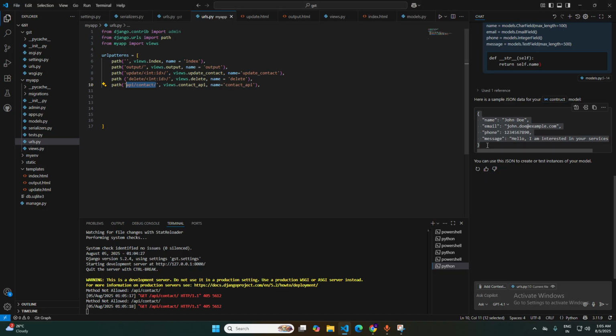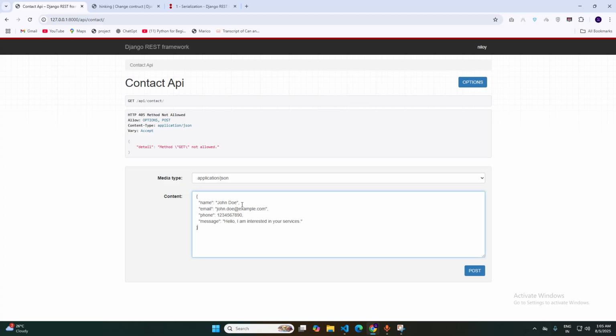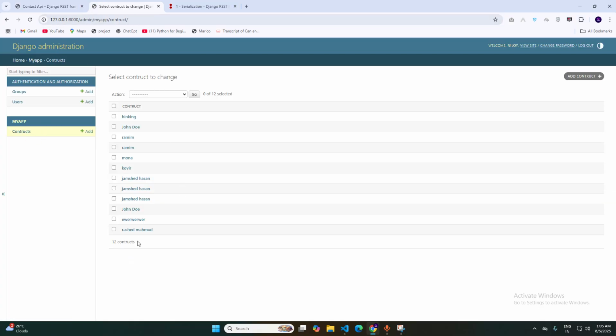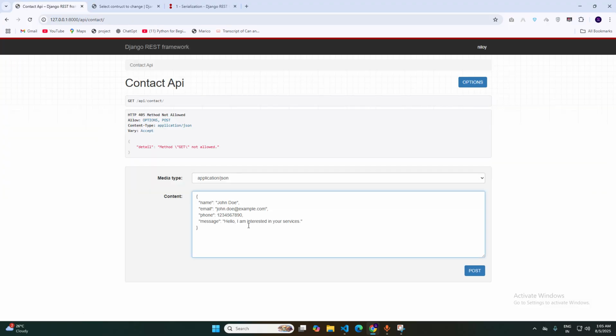So now I check my API system by sending JSON data. You can see here in my admin panel 12 data are already available. Now I add one more new data, and for the name I will write spread, and okay.